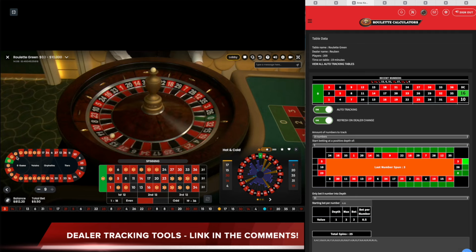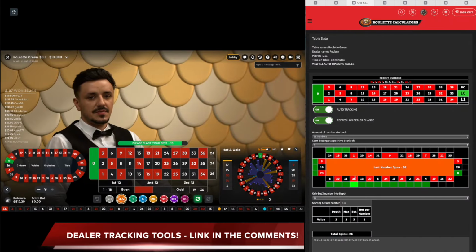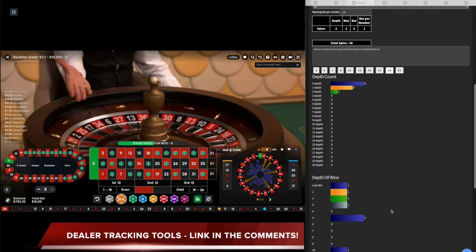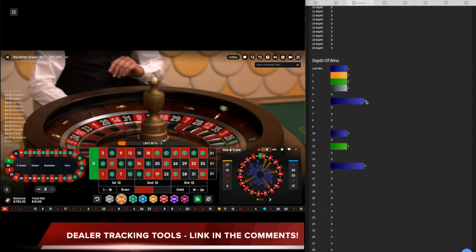Okay, it just carried on round, it went to 36, so I have got a loss there. So I'm going to step down and do two units per number. So I will put that on number 36. We're going to go 1, 2. So now you can see he's gone to a depth of 2. Now, on this, he's done that once before. He went to a depth of 2.